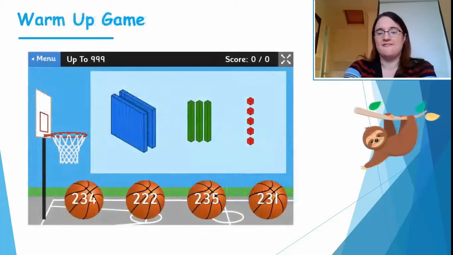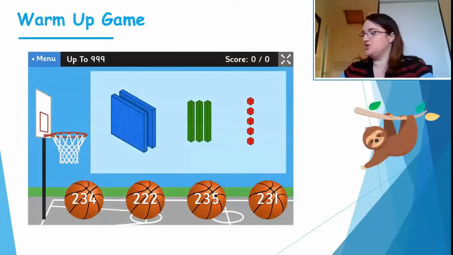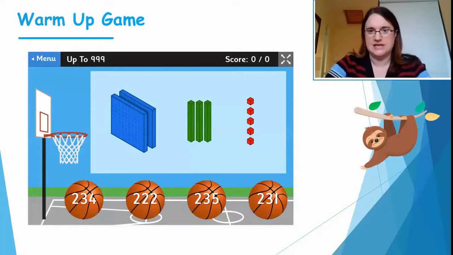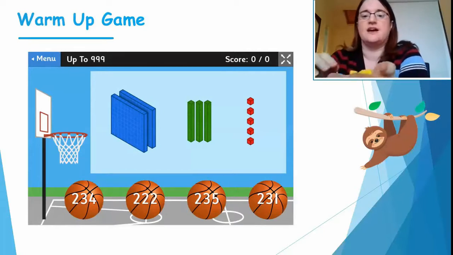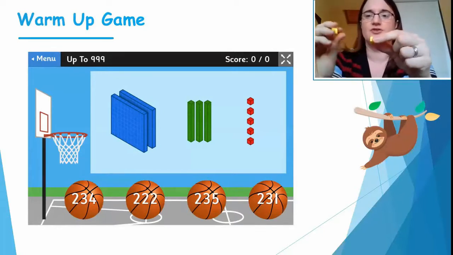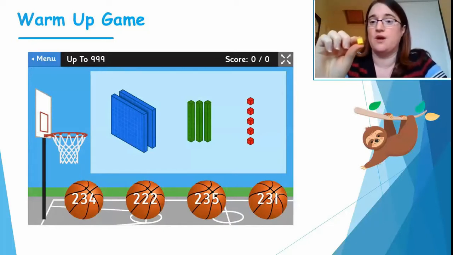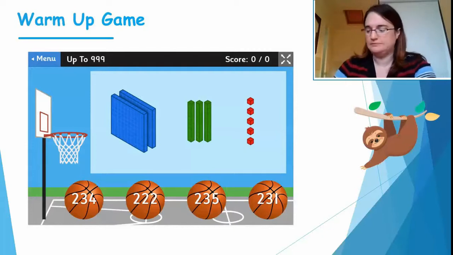We're going to do an activity today that uses Dienes, or base 10 as some schools call it, and hopefully in your schools you've worked with these. Mine are yellow on the screen. You can see that I've got some red ones, but these are yellow ones. These are worth 1. They're worth ones, or units as some schools call them.